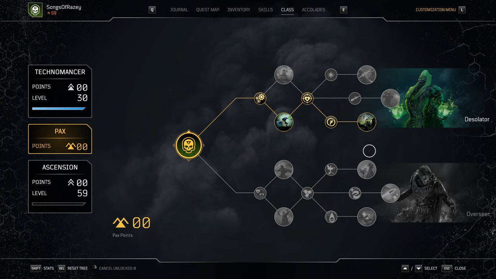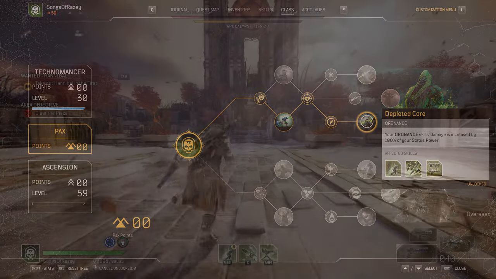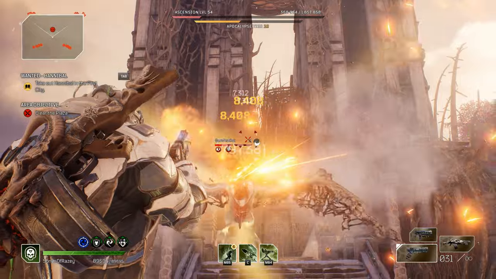But the main thing that makes this build so good is Depleted Core, where our ordnance skills damage is increased by 100% of our status power, and because as you saw at the start it was around about 138%, that increases our Scrapnel damage by that 138%, so we're over doubling our damage, and it's just insane. That's the real reason, it's the real winner as to why Scrapnel is just so good now, and Depleted Core just cannot be praised enough as to how good this actually is when it comes to the Pax Tree.